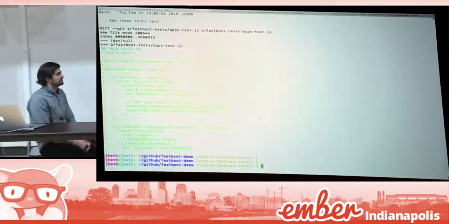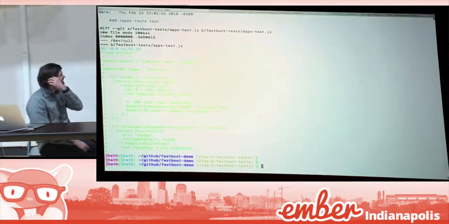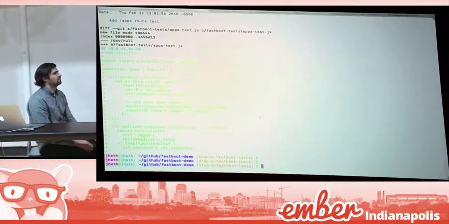The other thing, I guess, yeah, I'll just step back real quick, was that VS Code thing. I don't know what editors you're using, but there is a way to debug Ember maybe better than you have been. Ember is probably great by itself with the browser, but for Fastboot, you would definitely want to learn how to debug the server side of things and walk through that, which is really nice.